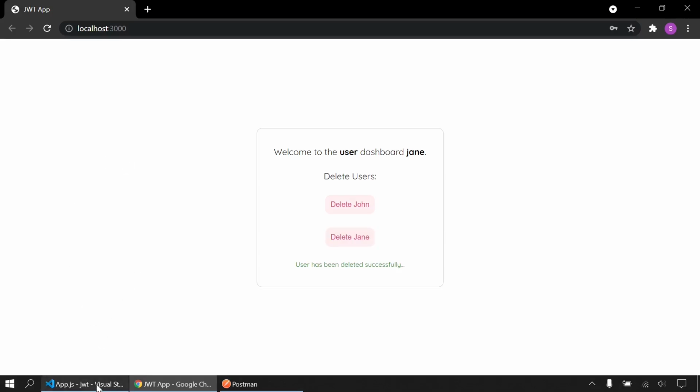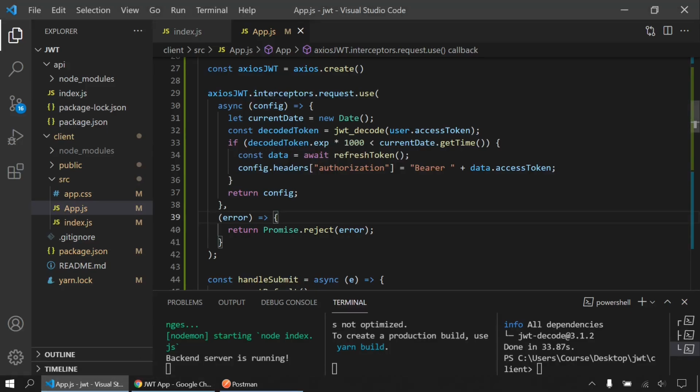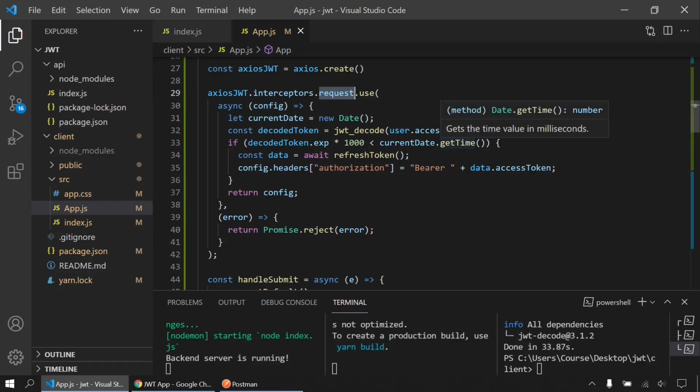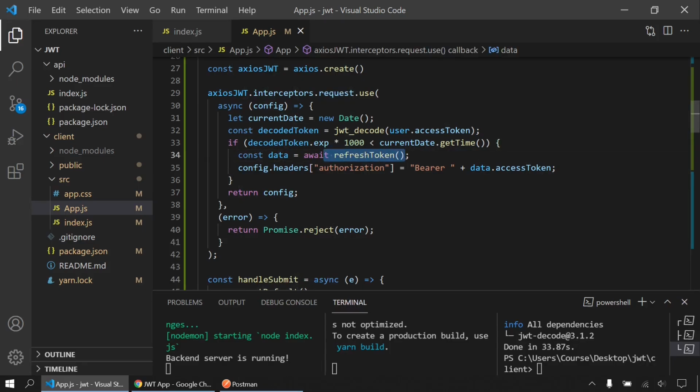I hope you understood how to implement JWT inside a React application. By the way, it's not the only option. Some people set the interceptor on the response instead of the request, and they send the request first. And when they get a response, they check their error code. And if it's an expiration error, they just call this refresh token function and set their headers again and send the request again. But in my opinion, this is the better option, because before sending any request, we are checking this inside our client side. So it's the less expensive solution, I think.